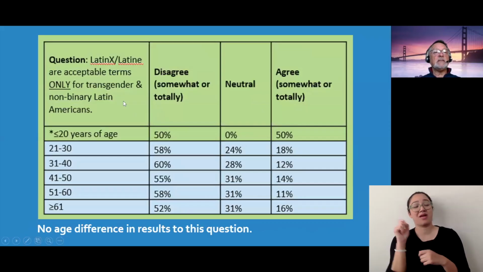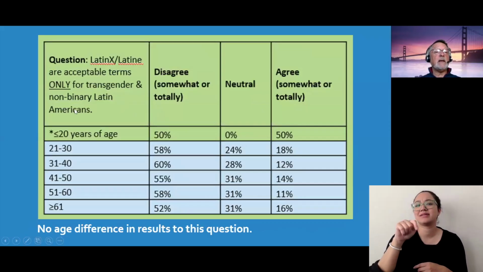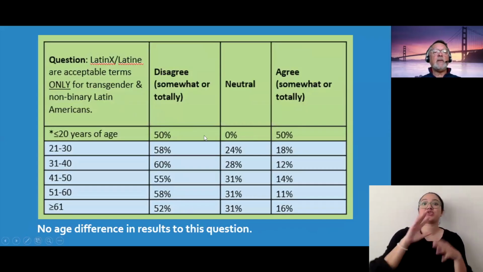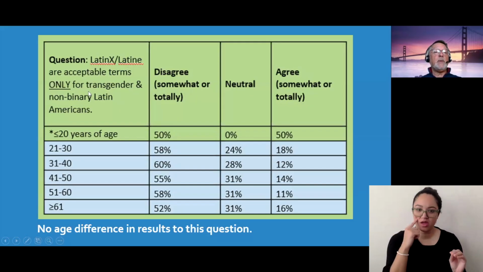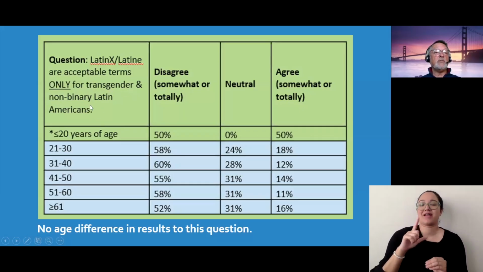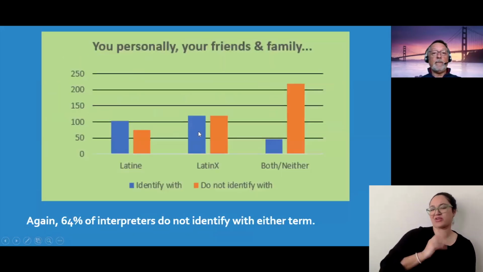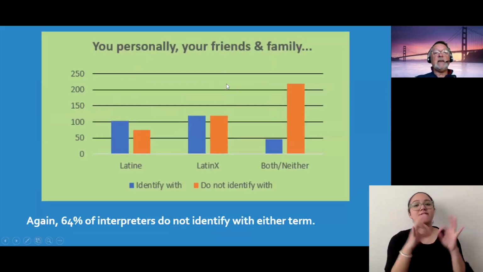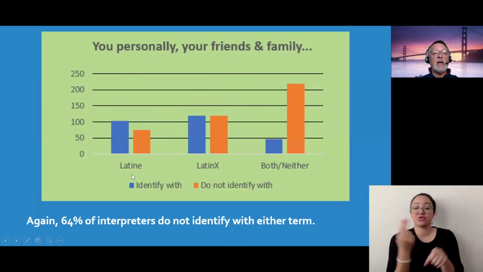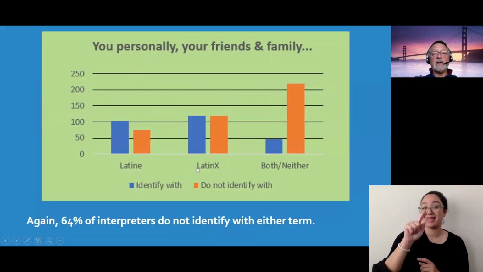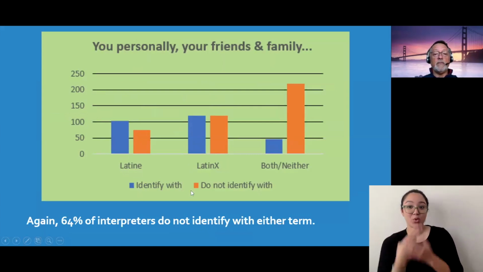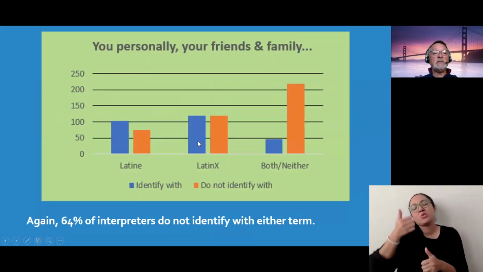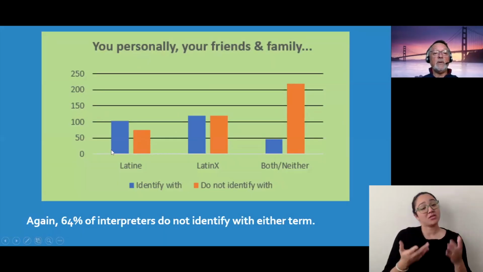Then we asked the question, Latinx and Latine are acceptable terms only for transgender and non-binary Latin Americans. And basically here, everybody disagrees with this statement. So nobody thought that these terms are only applicable to Latin Americans who are transgender or non-binary. We wanted to know if interpreters, their friends, their family, personally identify with these terms or use these terms. And so those who identify with Latine, Latinx, and both versus those who do not identify with either. As we can see, the majority don't identify with either group, but there is a significant number of people who do identify with these terms.